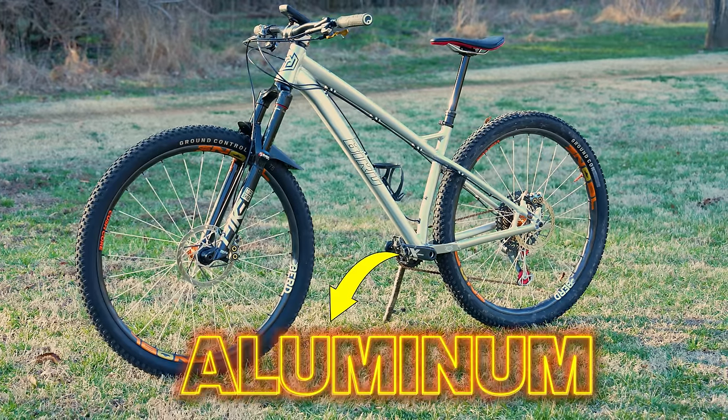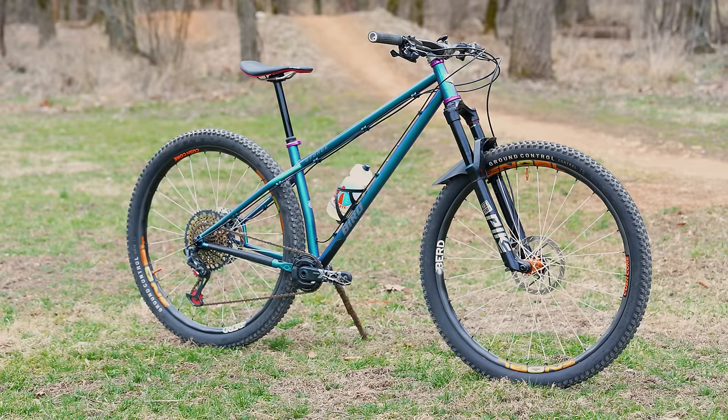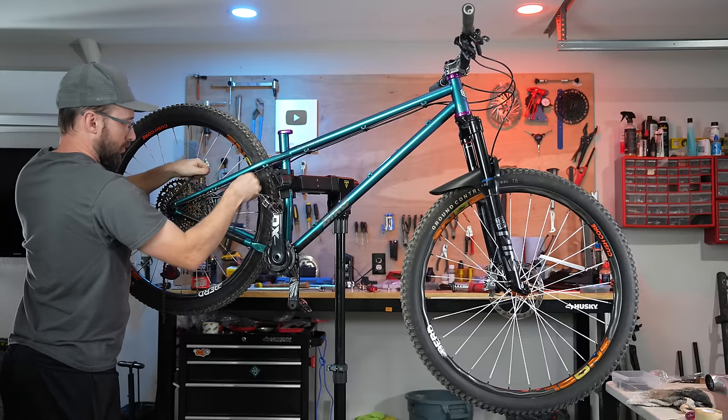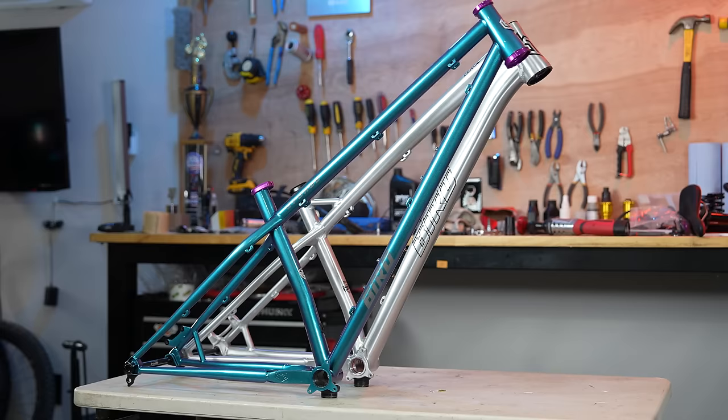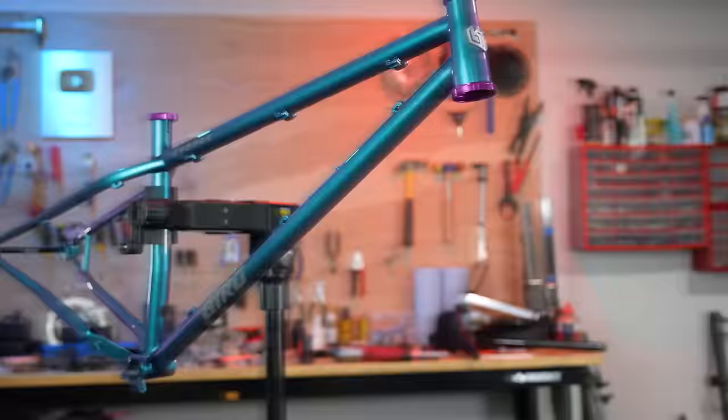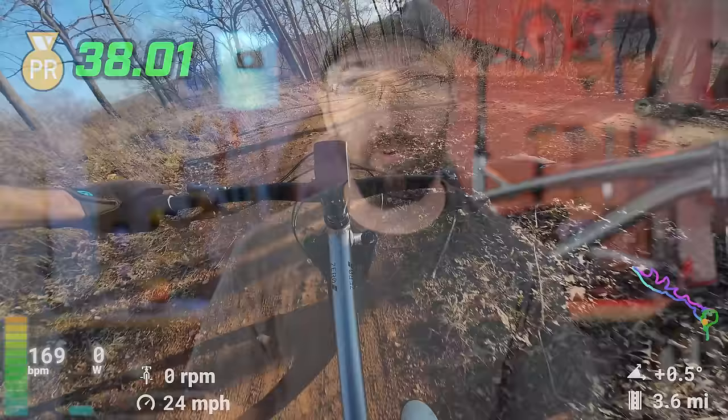This is an aluminum mountain bike and this is a steel mountain bike. We've all heard sayings — steel is real, steel is better — but is that just a myth or is steel really better than aluminum? Today I'm going to be swapping nearly identical frames, same brand, really close geometry, the only difference is one is aluminum and one is this beautiful steel. Then I'll get some time tests to not only see if steel feels better, but just see if there's any performance benefit. Is steel real?